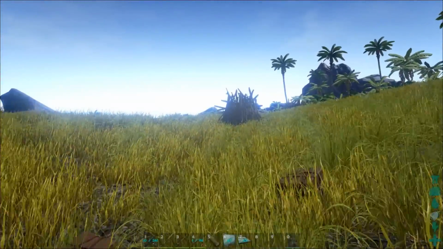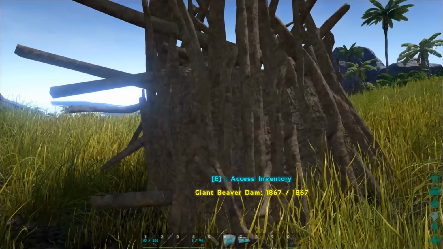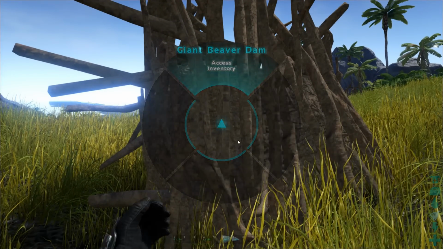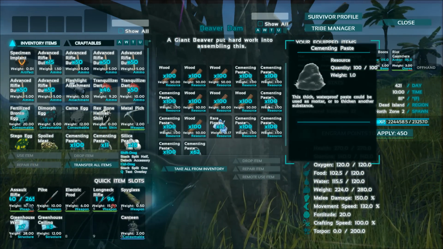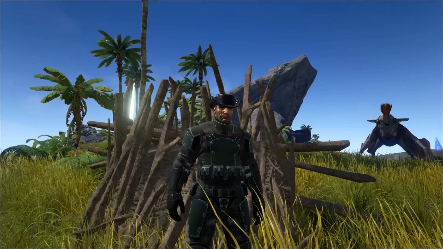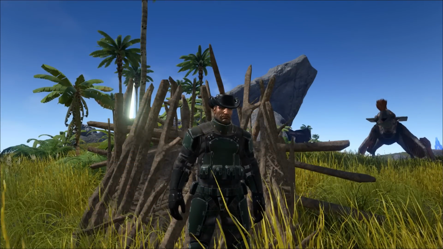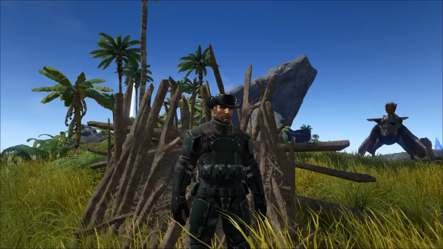There's another one right over here. Let's pop it open and see what's inside. It looks like it might be a little bit larger. Almost 900 cementing paste in this one. It may be almost Easter everywhere else, but thanks to Castoroides, now it's like Christmas year-round here in the Ark.